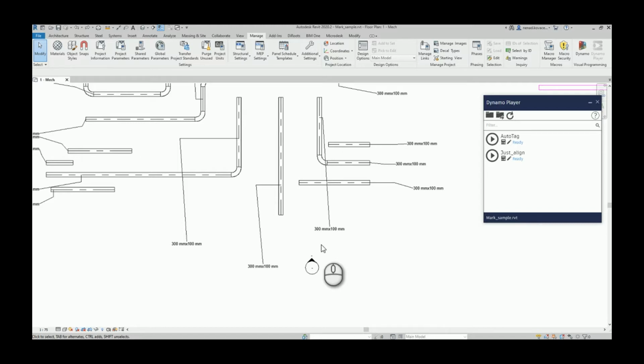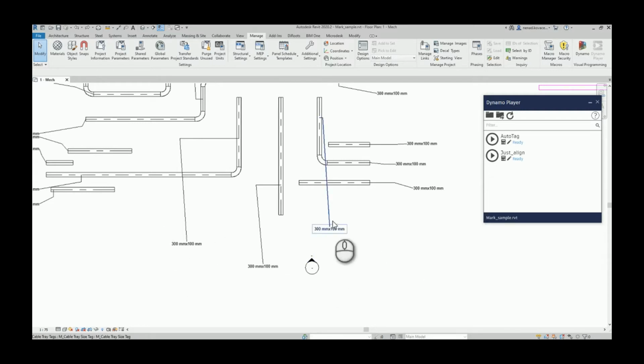Also, if you need to perform that action a couple of times on your layout, you will need to spend a lot of time just on that Dynamo script. And when I realized that, I was absolutely sure that basically nobody will use that script, and that is why I abandoned this just-align script and created an entirely new script. But again, let's quickly see what this original script can do, and then we will proceed and I will show you the new script.